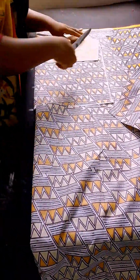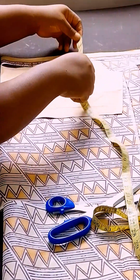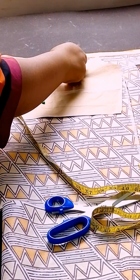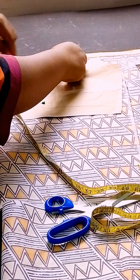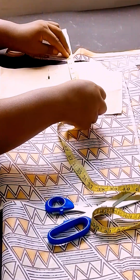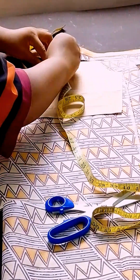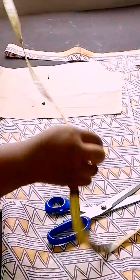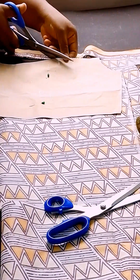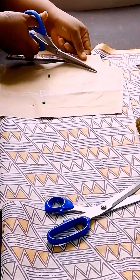Okay, now the next thing I'm going to do is to actually get the armhole for the front as well. So like I did at the back, I went in by 6 and also went down by an extra 1 inch. That is just it. Okay, and then mark that out and cut it out. It is very understandable, right?